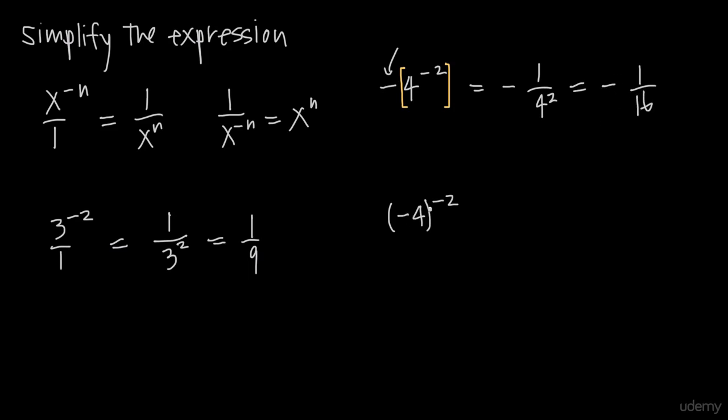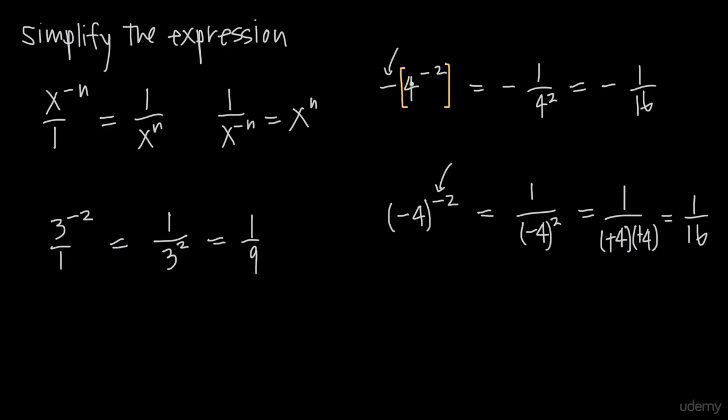Here, though, because the negative sign is inside the parentheses, it tells us that we have to keep this negative with the 4. So what this simplifies to is 1 over negative 4 to the positive 2. So we changed the sign on the exponent from a negative to a positive when we moved this whole thing to the denominator. The parentheses tell us to bring the negative along with the 4 into the denominator. Now with the negative sign inside the parentheses and we're squaring negative 4, what we have here is essentially 1 over negative 4 times negative 4, which we know is going to be 1 over 16 because we have two negative signs multiplied together. They cancel with each other and become a positive, and we have 4 times 4, which is 16.